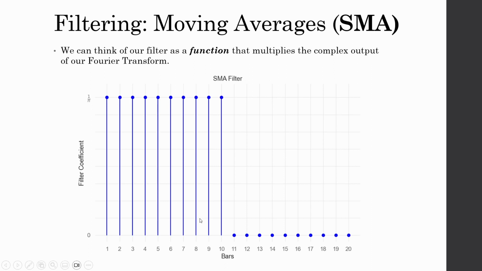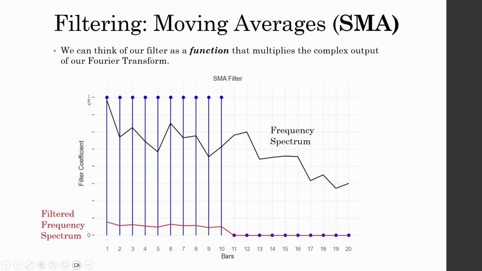So in this case, we've got bars down here, and then we've got our filter coefficient that we're going to multiply each frequency component by. So in this case, with the simple moving average, our coefficient is 1 over n. And so if we plot our frequency spectrum corresponding to these bars, we're going to multiply this frequency space by 1 over n, and that looks like this. Outside of the filter, we've set all those frequencies to 0. So all these low power, high frequency components, they're going to get set to 0.